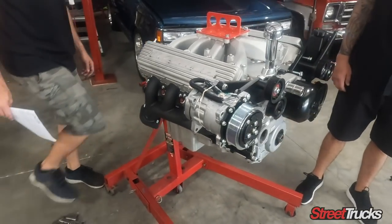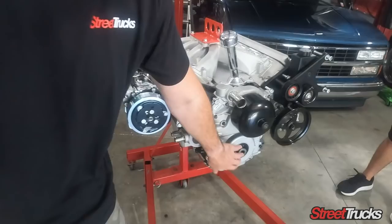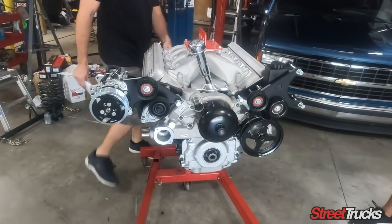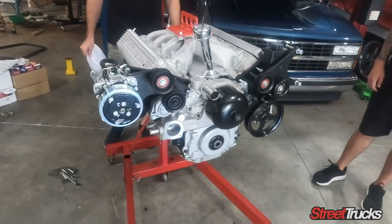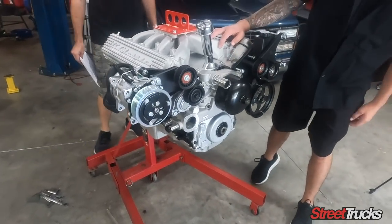Yeah, being a long block, there wasn't a whole lot we needed to do as far as getting the motor prepped. We installed the gasket on the timing chain cover in the front there. The rear cover was already on with the gasket installed, so we didn't even have to do that.